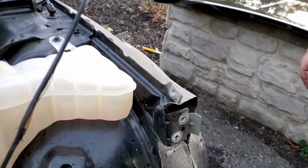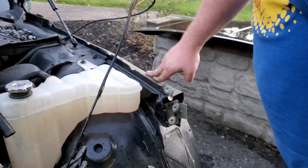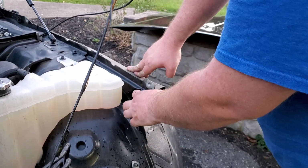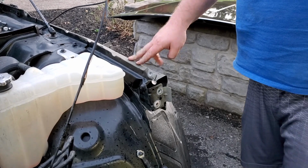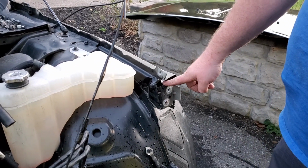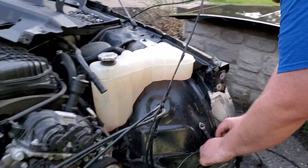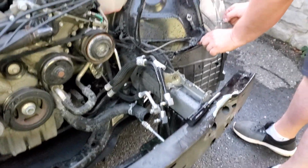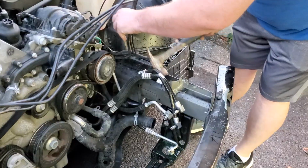Okay, and the other thing we need to do is get this guy somewhat into a straight proportion. I did forget about that one. I think that does need heat. Yeah, it does. That's a shame. I forgot about that tonight. We can't probably even get a handle on that tonight, honestly. I'm going to be upset if we don't get this engine running tonight. Well, you're just going to have to be upset. I don't know what to tell you.